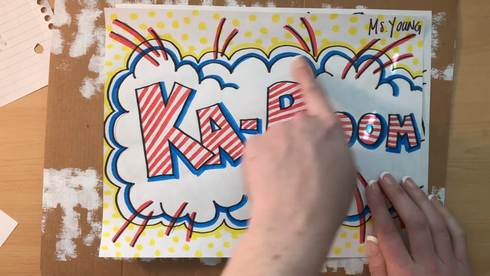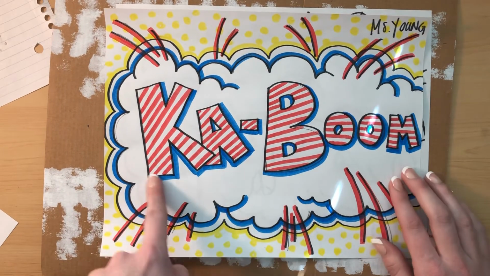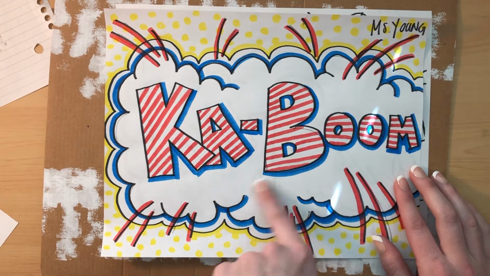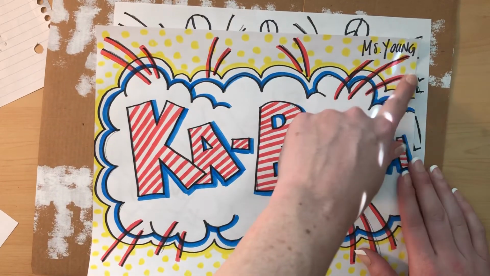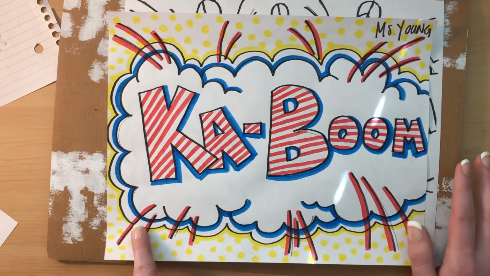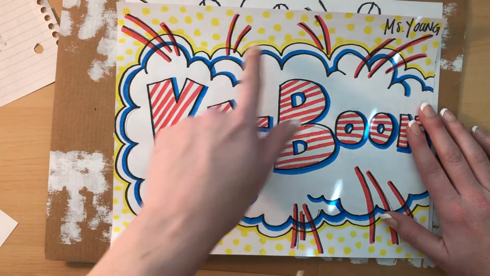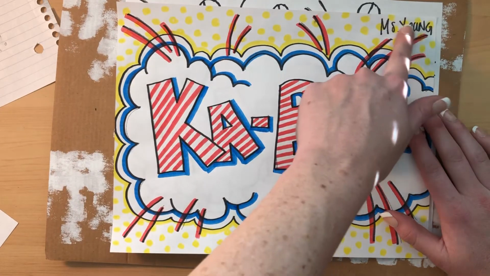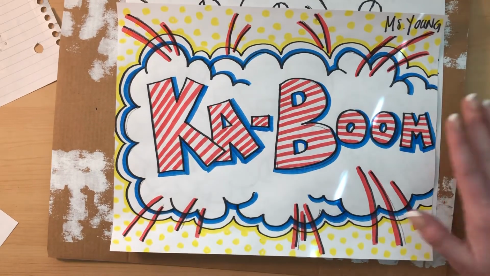So I went in and outlined the outside of my cloud with blue. I went around the outside of my bubble or block letters with blue. I did red stripes on the inside, and I also did yellow polka dots around the outside too. That's something you can do to make it cool and add some unique details. It kind of looks like it came right out of a comic book. A lot of comic books from back when pop art was popular would add these dots or these stripes to their artwork, to their words.